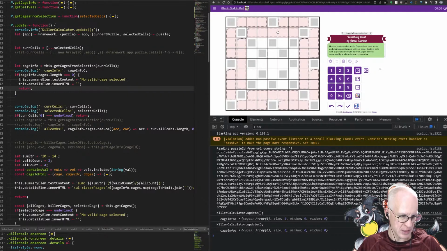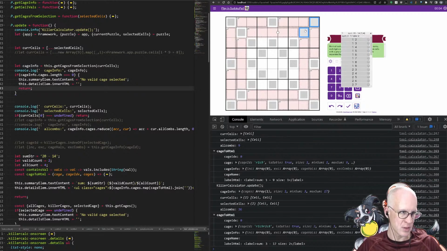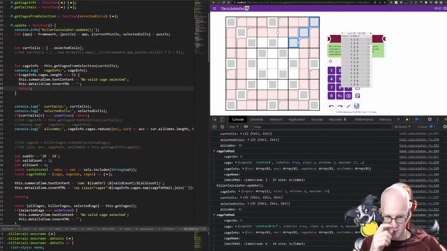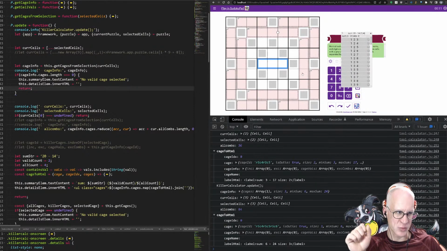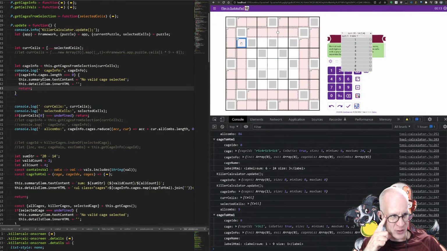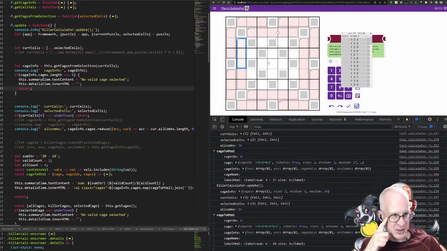Like we shouldn't have any selected cells right now. No valid cage selected. Now I press 1, I press 2, I press 3. And that way you can also do kind of custom cages by just selecting multiple cells. The problem is if you have a grid full of existing cages, you might not be able to create your custom. Well, you might. We'll see.